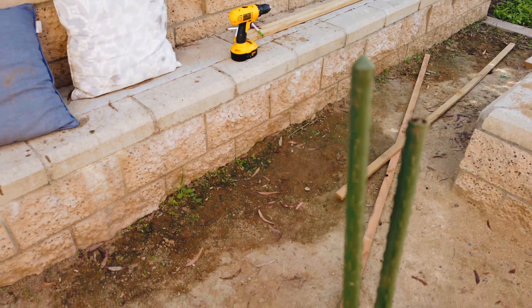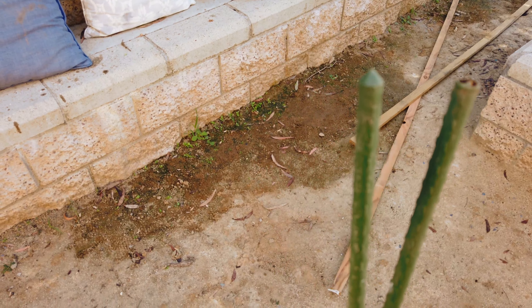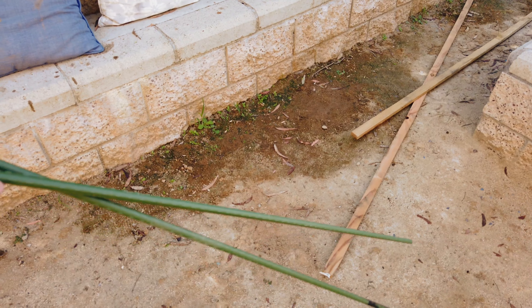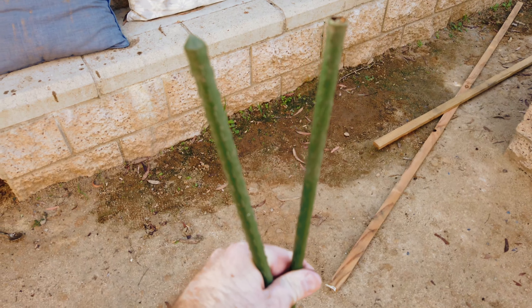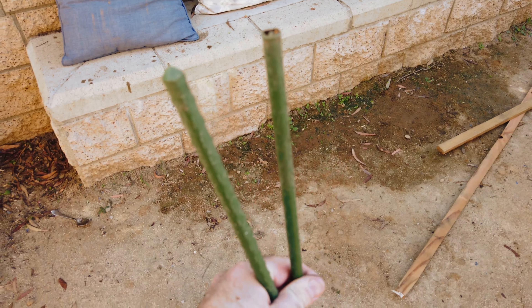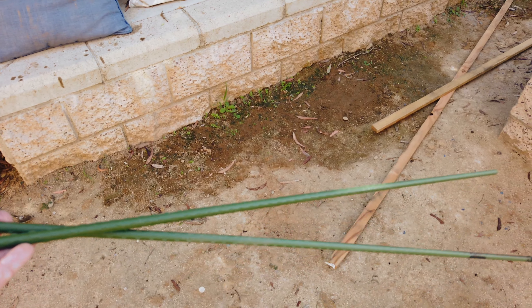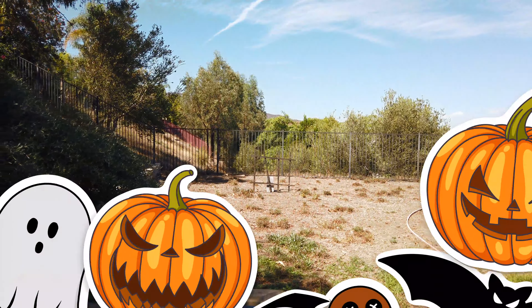When you go to attaching it into the ground — if you have decently soft soil — I just use these ground stakes which are for trees and such. I do one on each side on the back end where you can't see it from the front. Hammer it down into the dirt and then finish it with black zip ties. That will allow us to have our fence standing up.